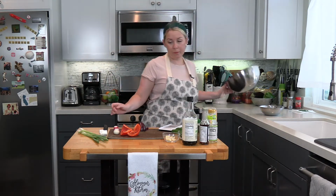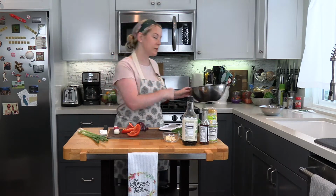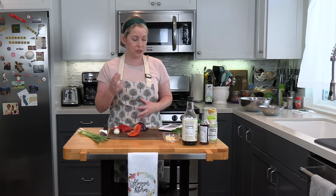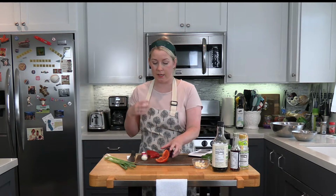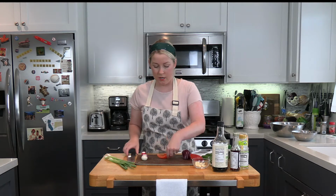So I'm gonna grab my bowl. And I'm gonna get my peppers. I wanna cut them up pretty fine, because you want everything like this to be super tiny and biteable, each bite. So we're gonna start with the pepper first.